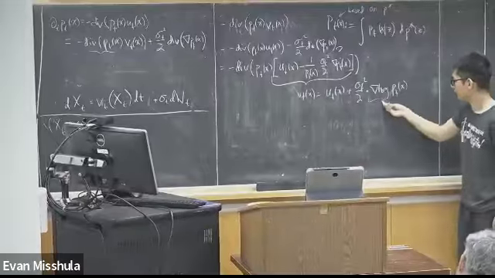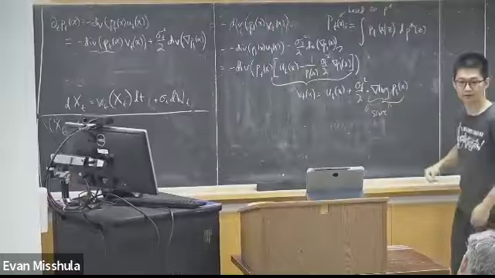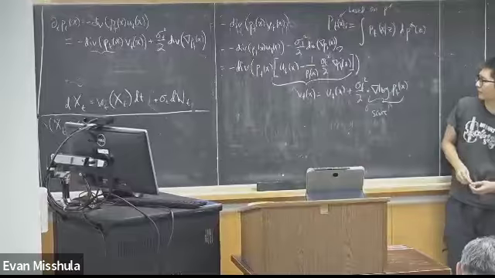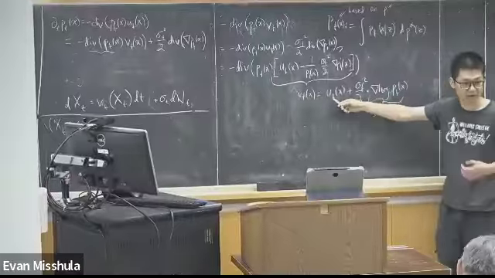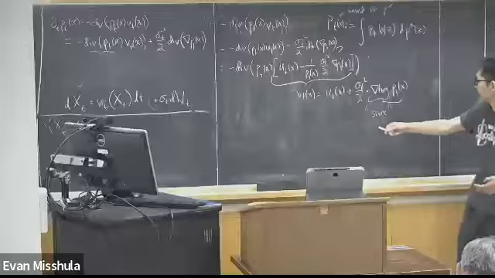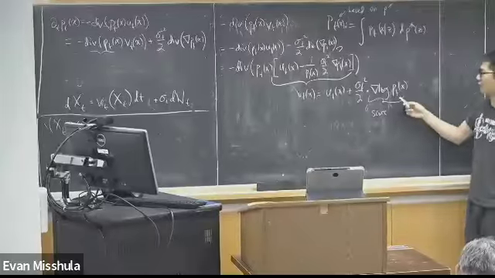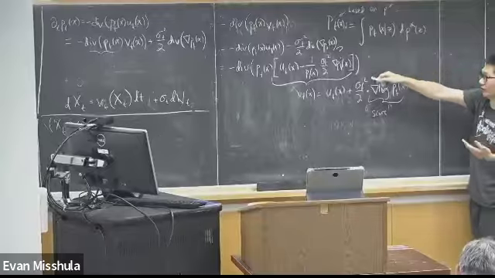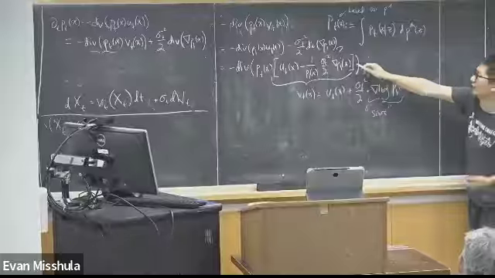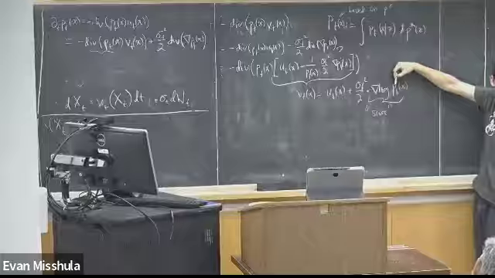And this guy here is known as the score function. So we can now express V_t in terms of u_t, which we have on the board, and in terms of this thing. Since we already know what the distribution P star is, therefore we know what u_t is, therefore we can compute this.